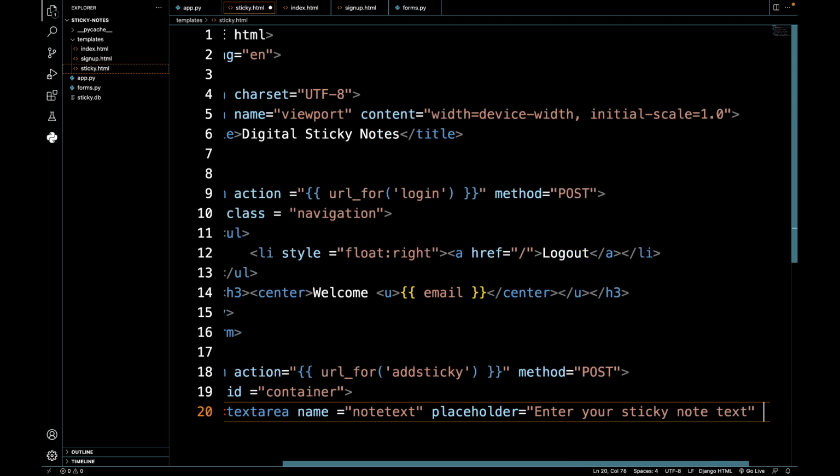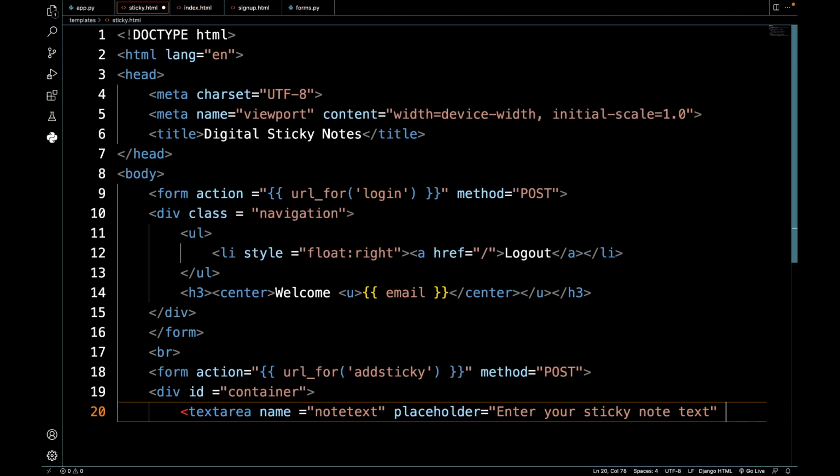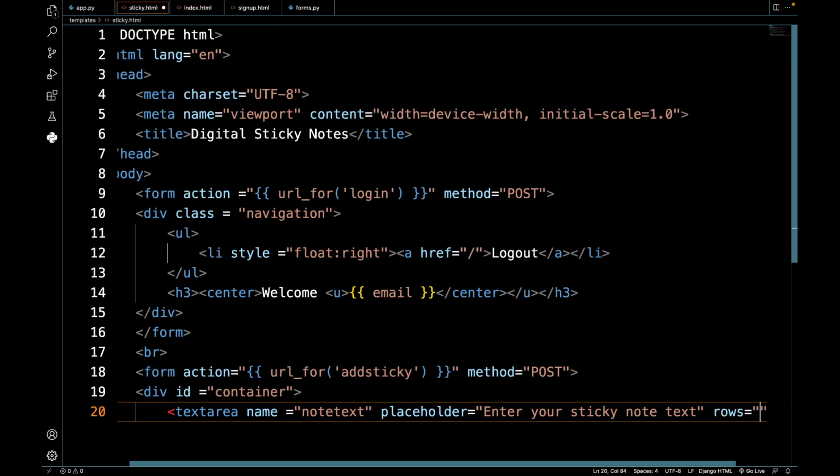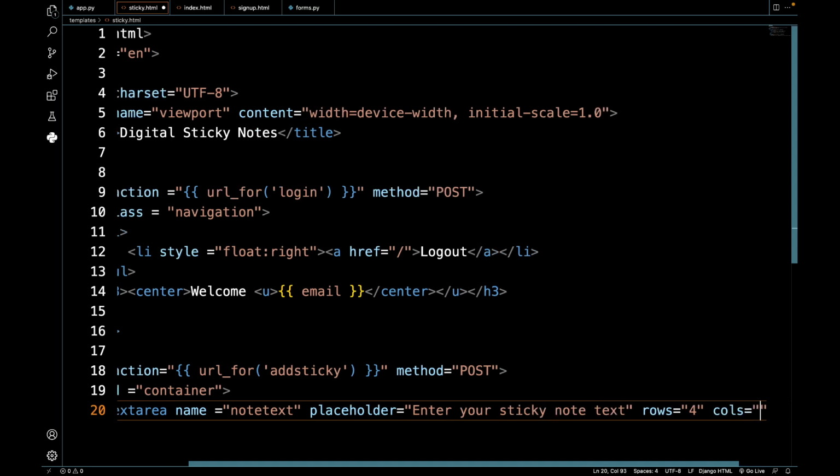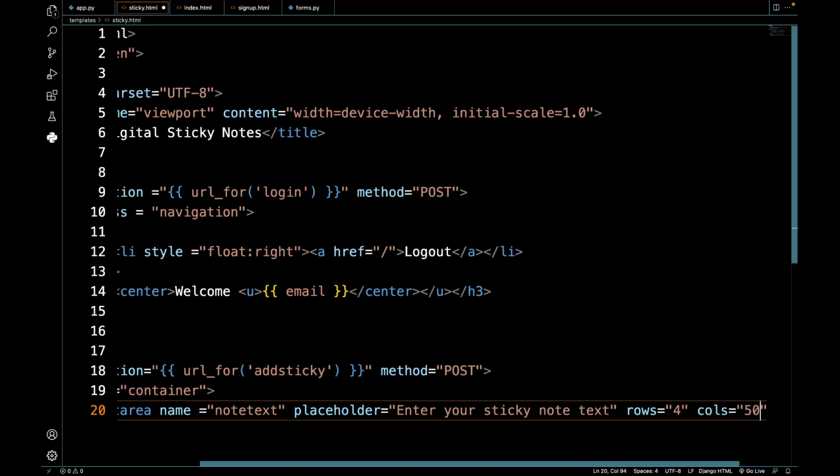Now for the text area tag, you don't have to really use CSS to style it. If you want to work on the width and height of the text area, you do it in the form of rows and columns. So maybe I can take rows equal to 4, which will determine the height vertically, and then columns could be 50, which is the width.